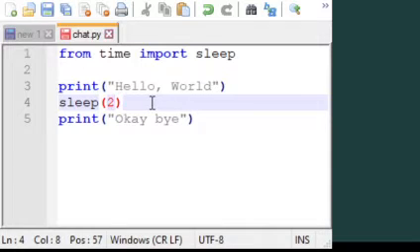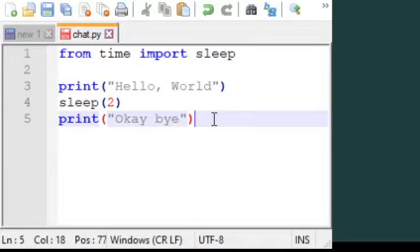We're going to do it for 2 seconds just because, like, printing out one thing and then another thing, we want to kind of make this chat more natural, right? So this program is going to chat with us. So okay, I'm going to go ahead and save that.